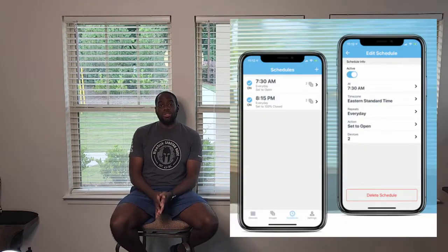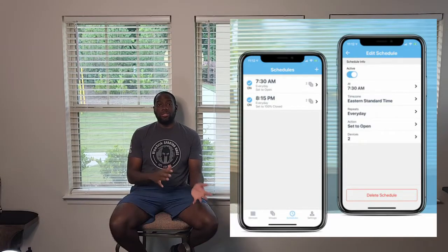In the Sunsa Wand app, you can actually set schedules for when you want your blinds to open and close throughout the day. But for me personally, I like the motion detector because if I oversleep or one day I don't wake up as early as the others, I still get to come down and actually see them open, because I think that's the coolest thing. But I actually do use a schedule for the closing of the blinds at sunset every day.